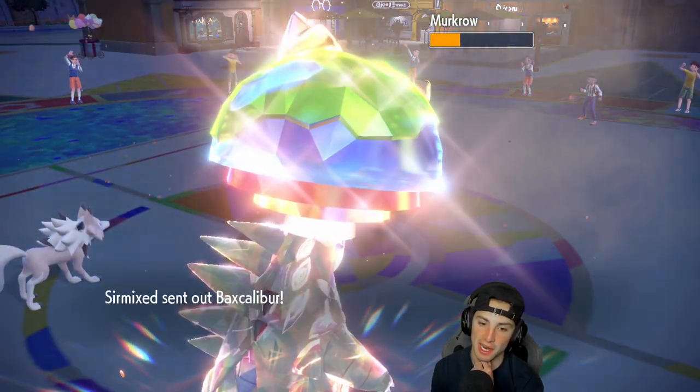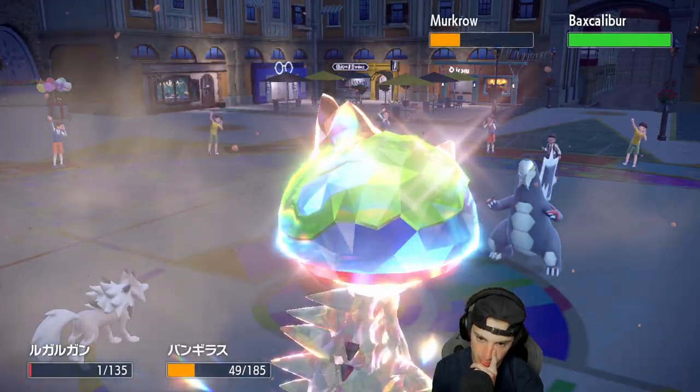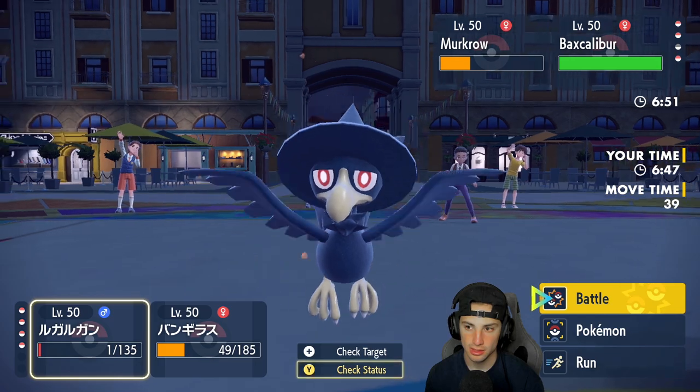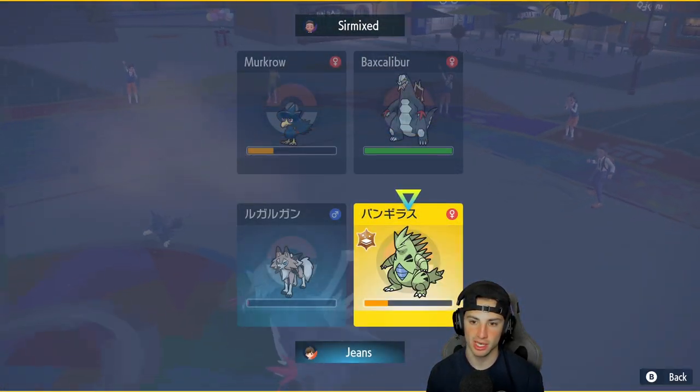Because I do have Endeavor, and I would love to use it. But Baxcalibur is going to come out here, and I think Lycanroc can outspeed it. Do we have any Pokemon in the back end? I could actually just double protect and waste out some Tailwind turns, which is probably our best bet, right? Let's waste out some Tailwind turns to kind of go from there.